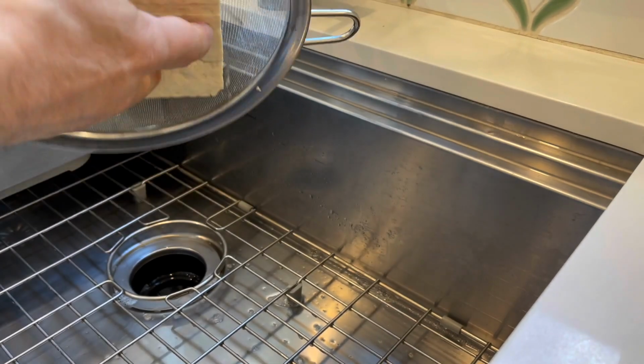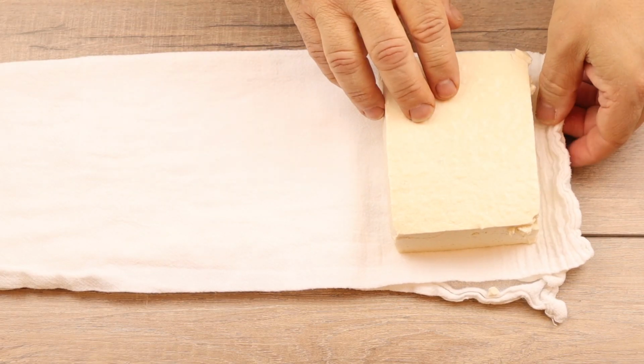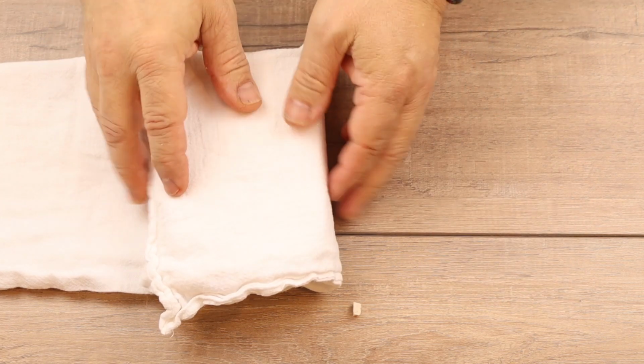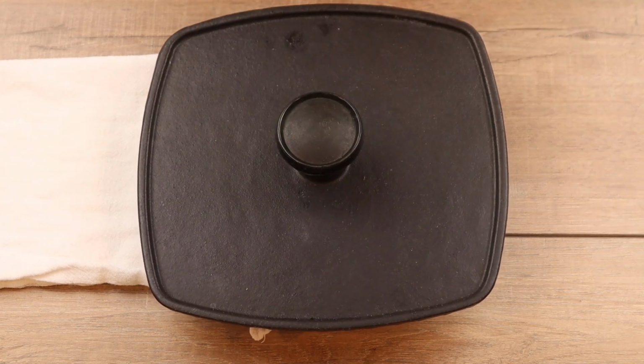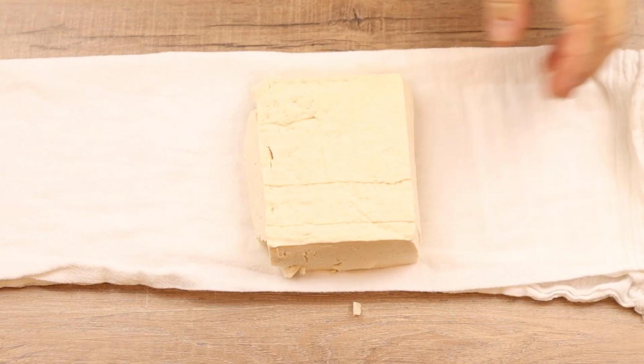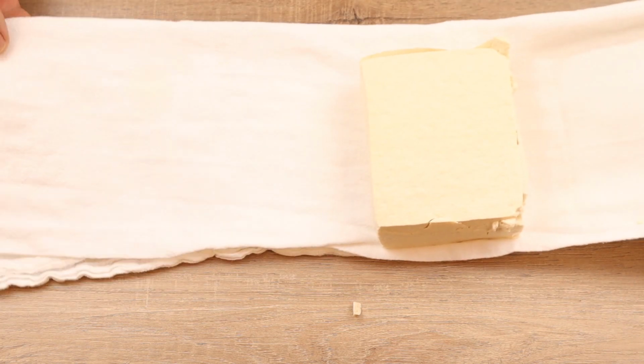Now it's time to take it and throw it on a towel. I lay it on a kitchen towel and then I kind of fold it once just so the entire tofu is coated with towel. And then I put a weight on it. This is a panini press, and that cast iron lid will press the water out. Then I open up the towel and I move the tofu to a dry part of the towel, and I do the same exact thing.